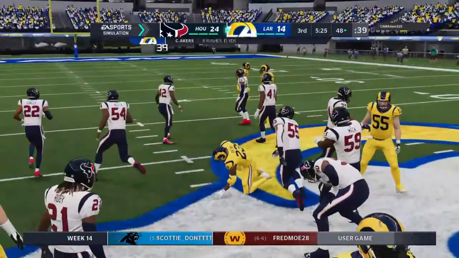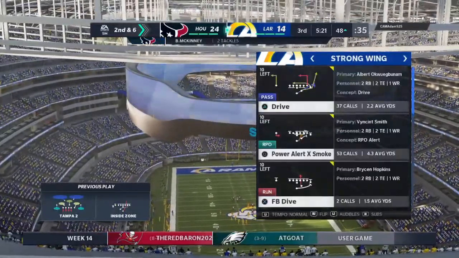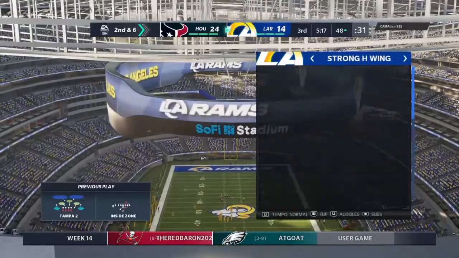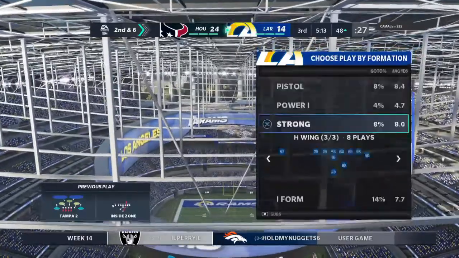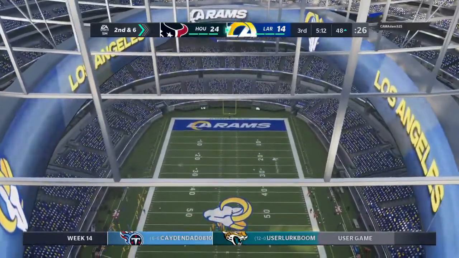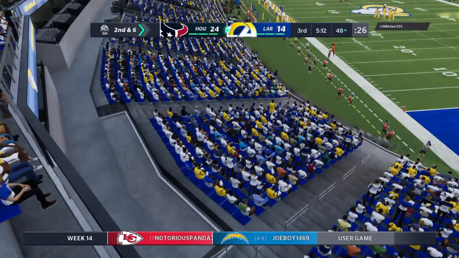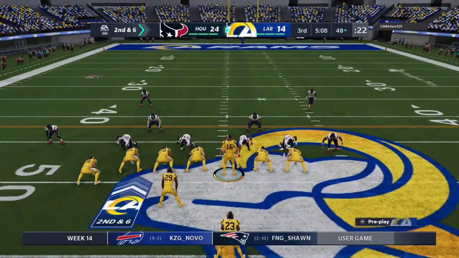Drive keeps moving. And he goes across midfield and down into Houston territory. Benardrick McKinney there to make the stop. It's now 2nd and 6. The run got 4. Now they deal with a 2nd and 6.